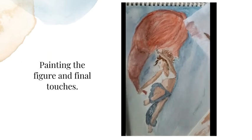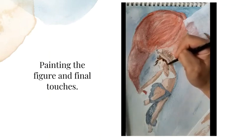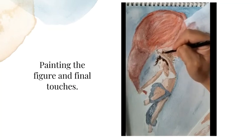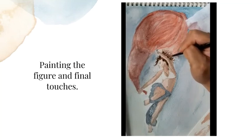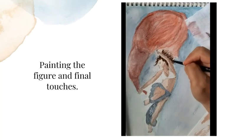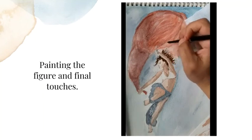And then I'll just need to add darker tones into this to add some volume in the hair. Okay. So for that, I'm adding more blue and red. Okay, like that. Just extend some of the hair up.